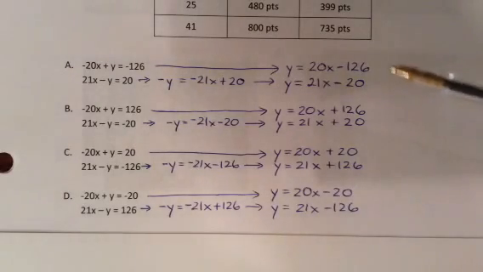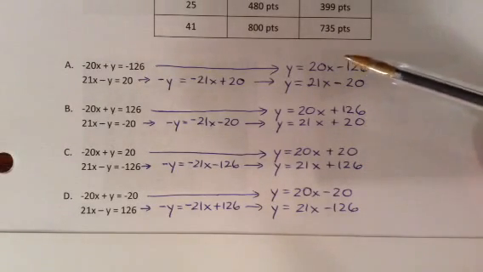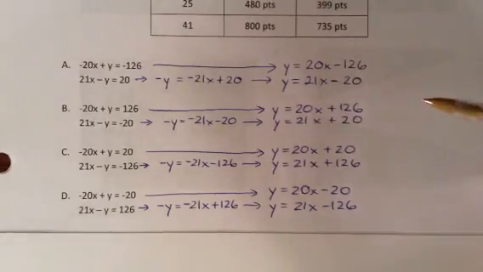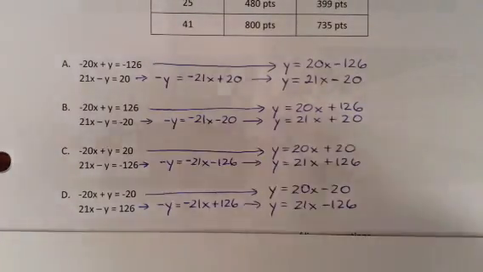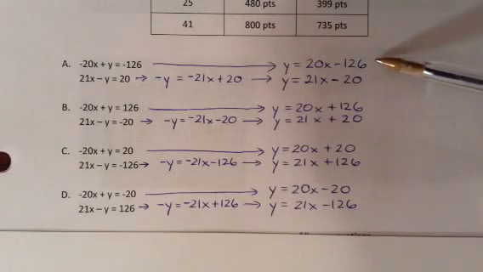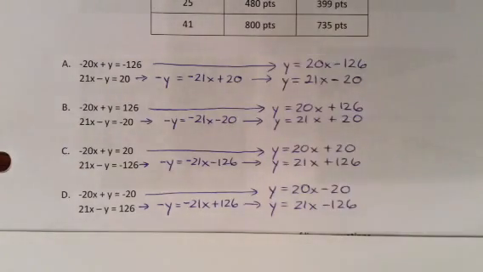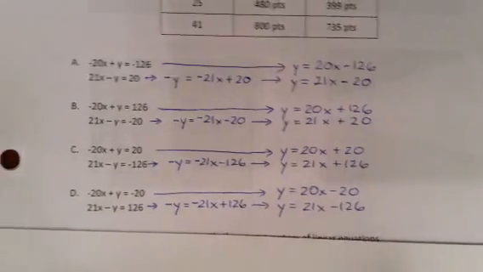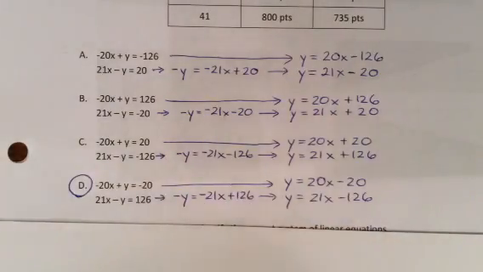So you notice right here, these are just different systems of equations. Notice the prevalent numbers are 20, 21, and 126, and they just change the signs on us. So we got to go through two at a time in your calculator, check these out, and see which ones produce the table above. And after a little finagling and trial and error, you're going to see that this is the one that works. So let's show that.